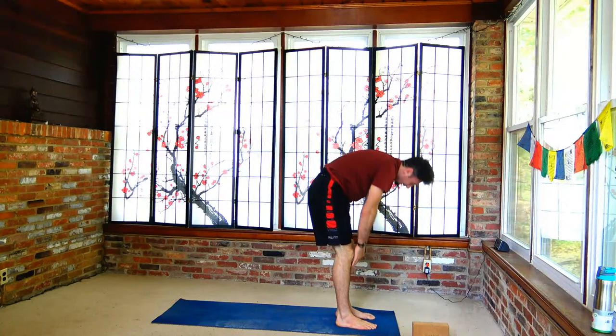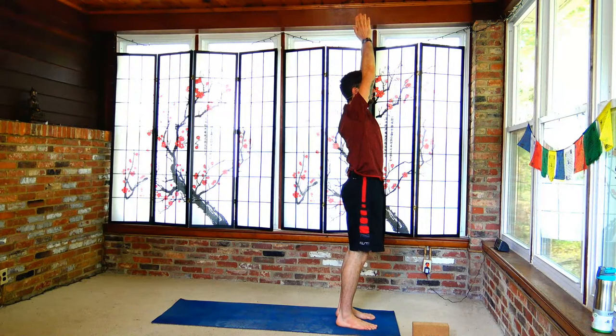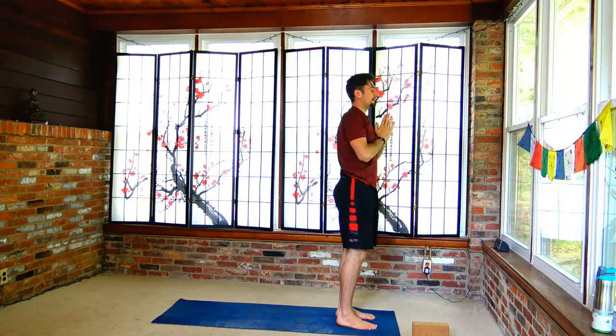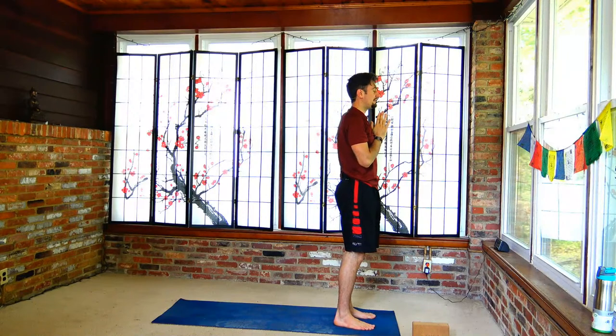Good. Draw the navel into the spine. Stack the vertebrae. Take the arms up. Take the hands to the heart. Find your balance. Take a moment to set an intention for your class today. What brings you back to yoga?